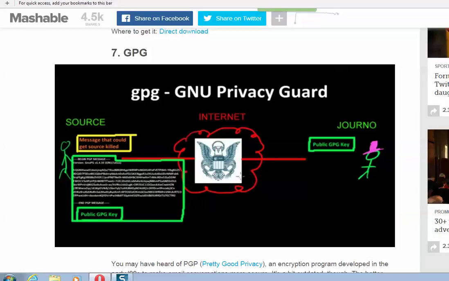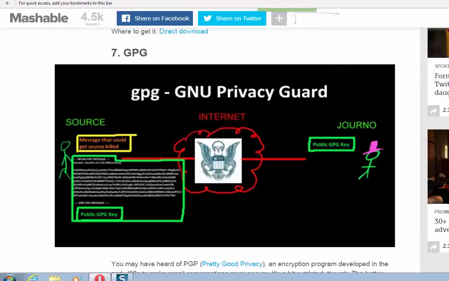So public key encryption, such as GPG, allows the journalist to publish a key that anyone can have based on the design of the algorithm, and it doesn't provide any advantage to the adversary, because the source actually has something called a private key of his own that the journalist doesn't need any knowledge of, that'll allow him to encrypt a message specifically to the journalist.